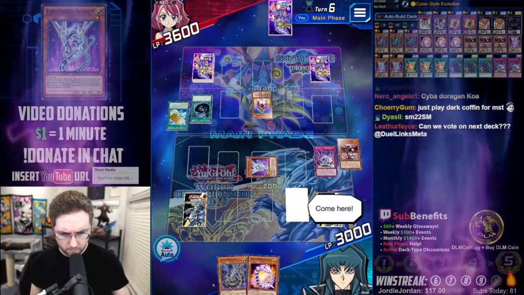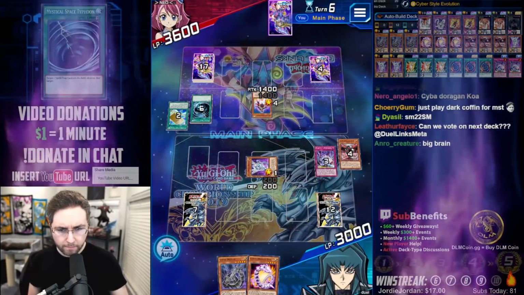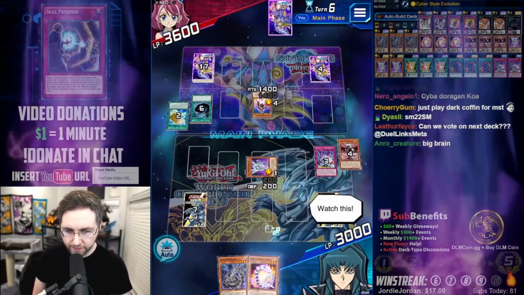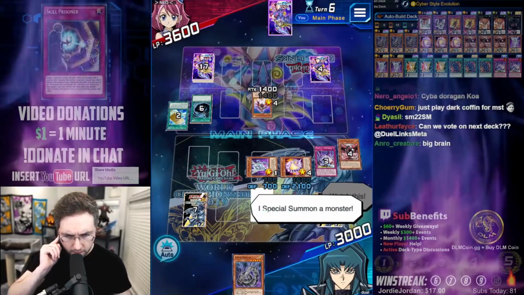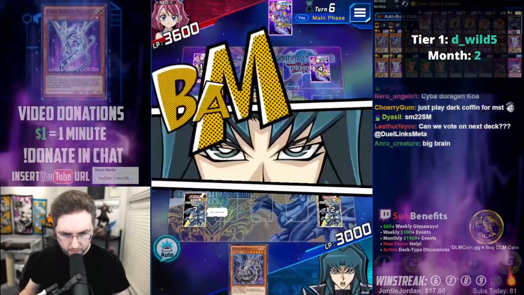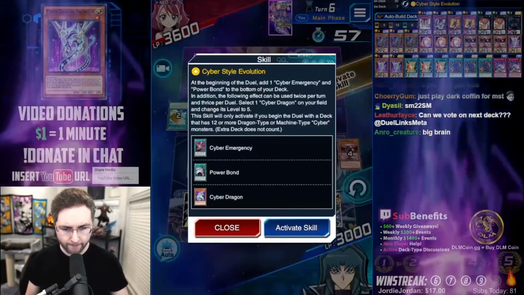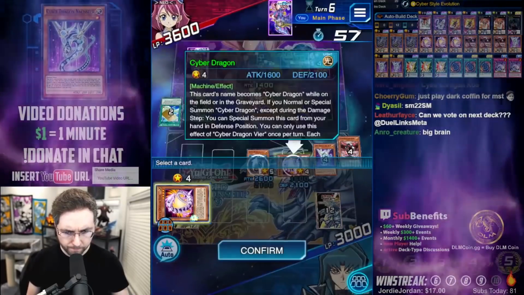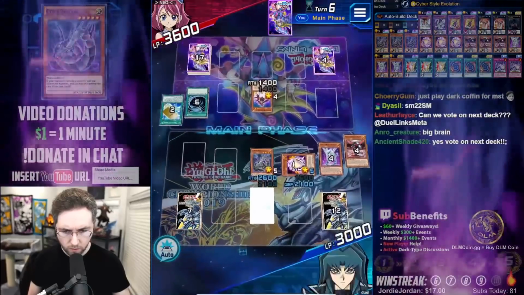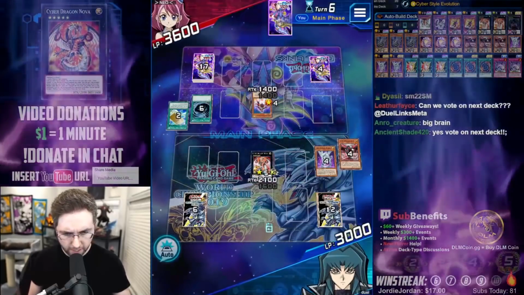I special summon. Activates. Bro, what is that? That's the Skill Prisoner? That would stop the Adrius. Wow, stop Adrius. I can't Adrius. Adrius is not good. Tribute summon? Activate the skill. Nova. Nova.